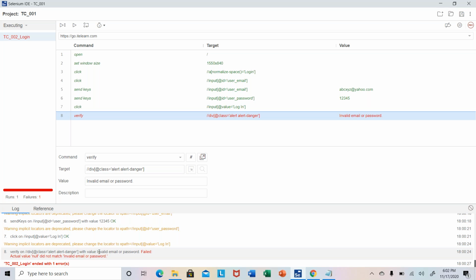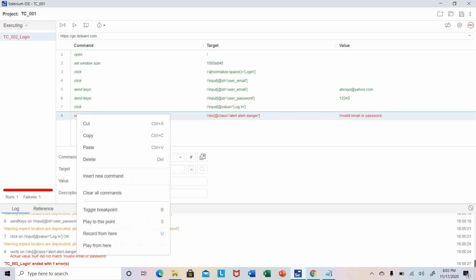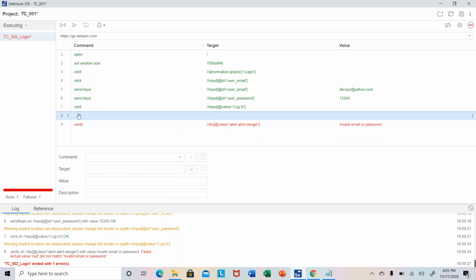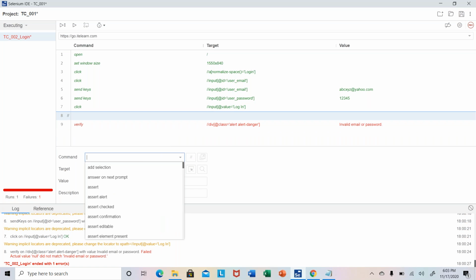With value invalid, failed. Okay, the thing that I am questioning is I'm assuming that maybe it's not waiting long enough for that message to show up and it is throwing an error before it. So what if I can insert a new command that may put it to sleep? I don't know if it is there here.